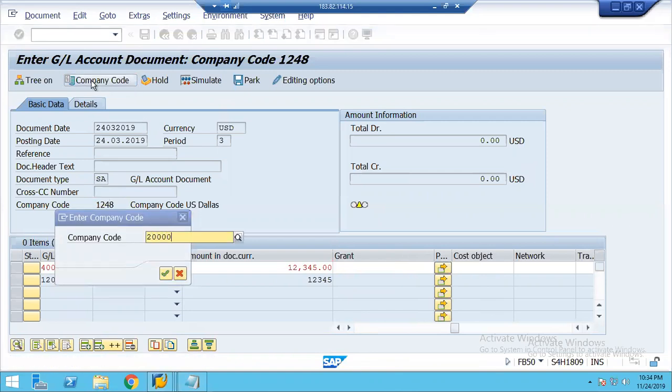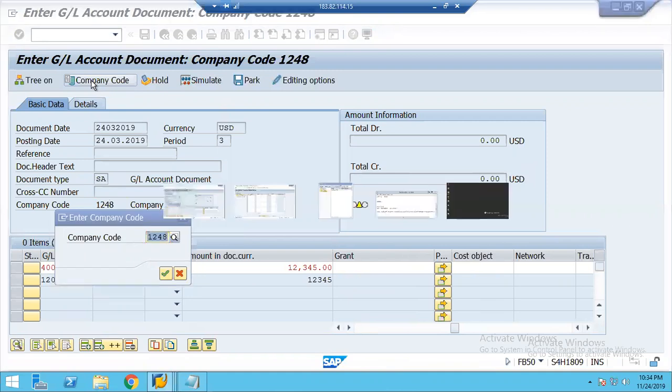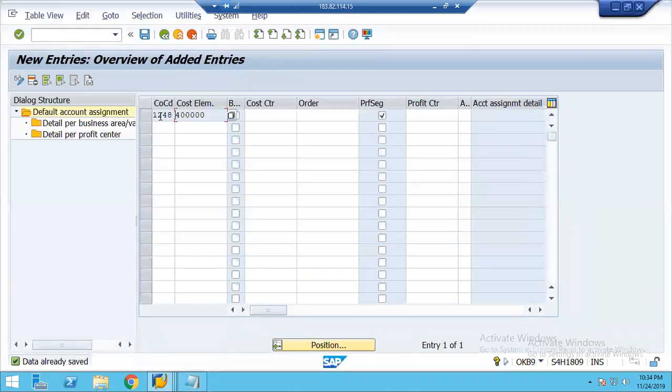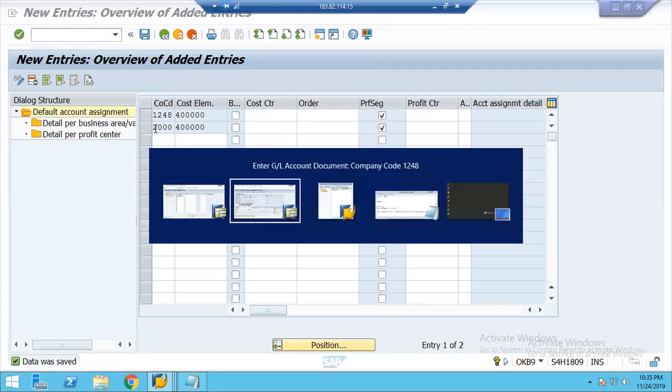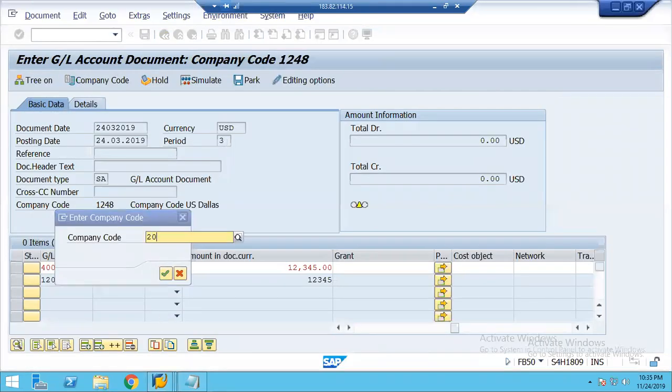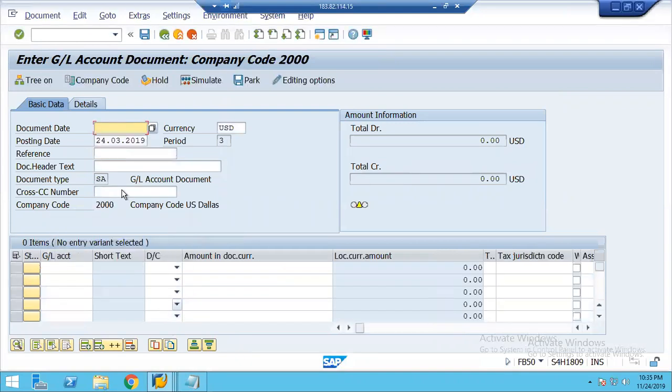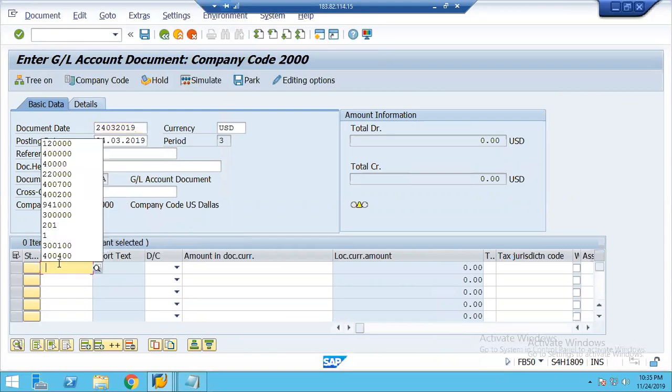Sorry, our company code is 2000. We have activated for 2000, right? 1248 we have activated. What is our company code? And we are using 2000 now. Okay.